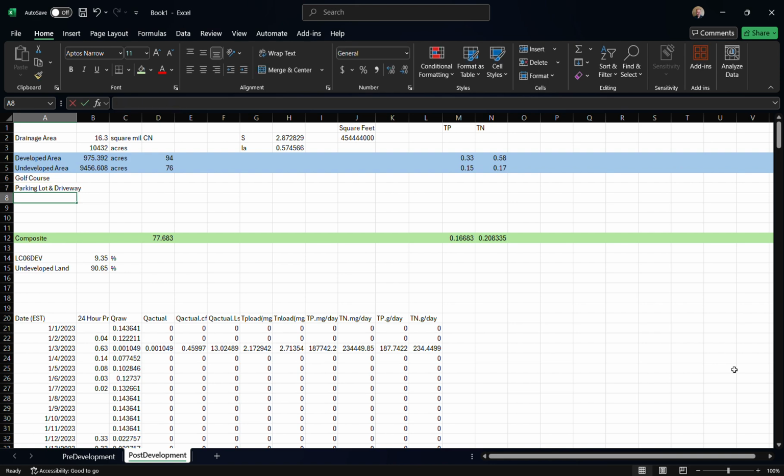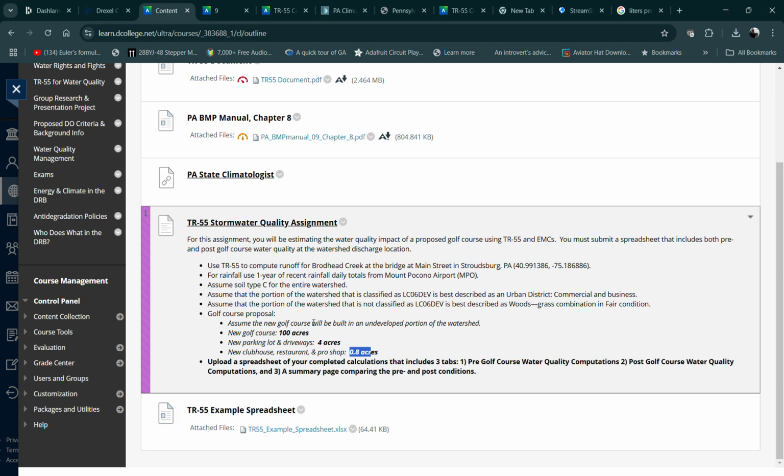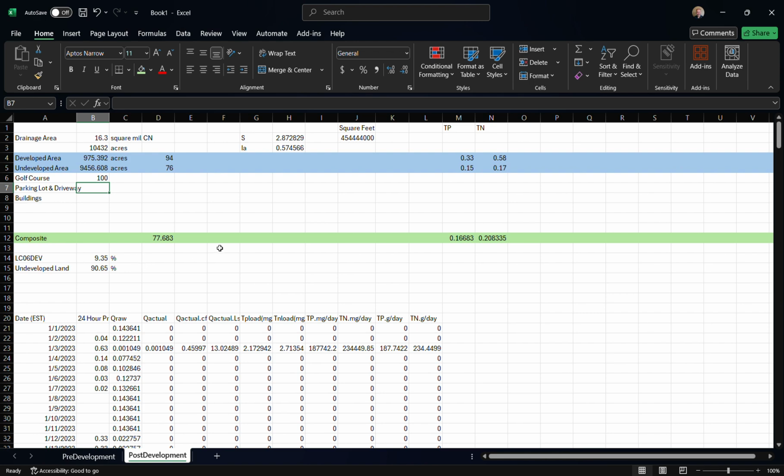And I've got my buildings. I'll just use the shorter term there. So my golf course was 100 acres. My parking lot and driveway is 4 acres. And my buildings are 0.8 acres.